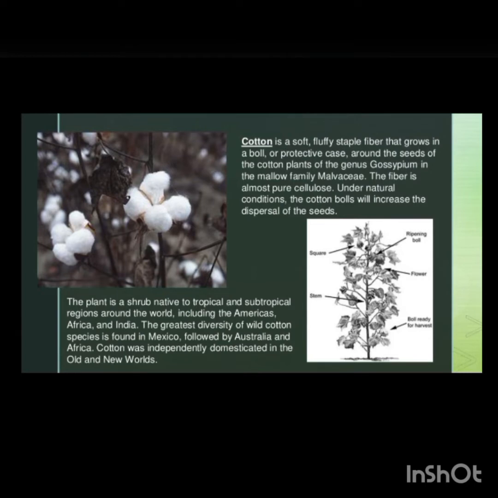The plant is a shrub native to tropical and subtropical regions around the world, including the Americas, Africa and India. The greatest diversity of wild cotton species is found in Mexico, followed by Australia and Africa. Cotton was independently domesticated in the Old and New Worlds in different parts of the world.